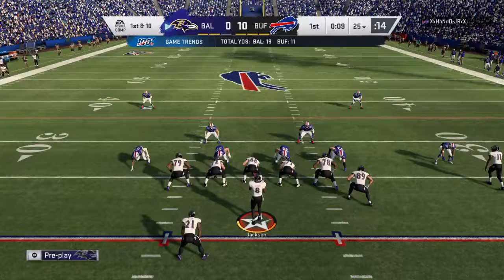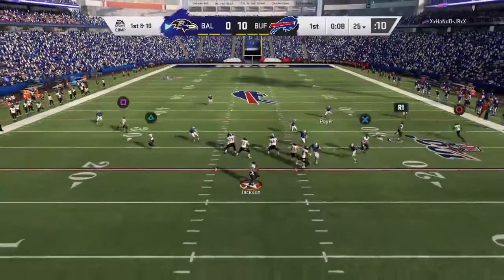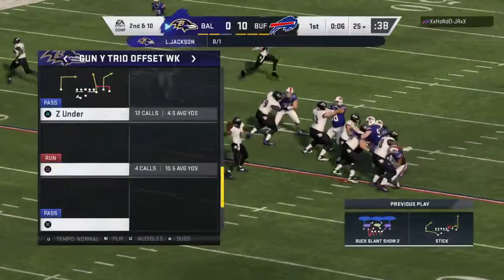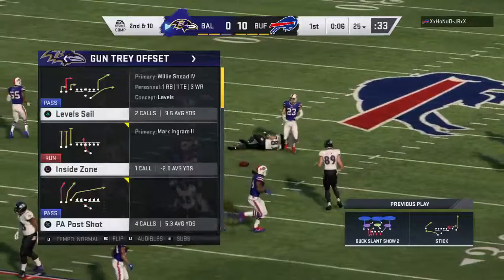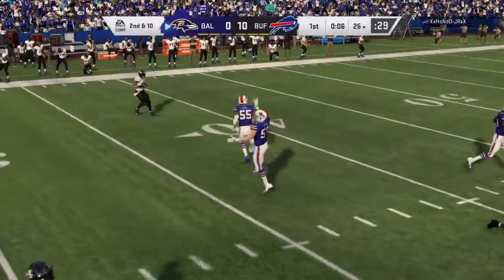Jackson and the Ravens come up now 1st and 10 at their 25-yard line. From the gun, Jackson. And that's going to be incomplete. Too tough to hold on to that one. It's 2nd down. That would have been a great catch, but it's real difficult to hold on to it because it was contested all the way. Would have been a great play if he'd been able to haul that one in.